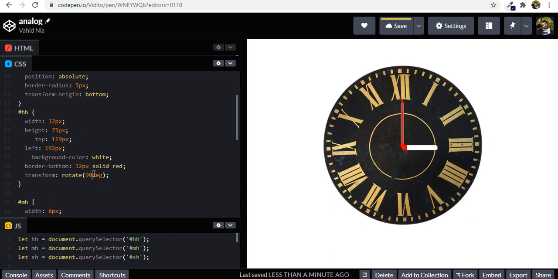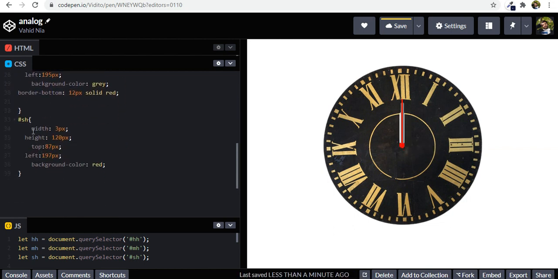So we are going to do that. By JavaScript, we are going to add degrees to these elements, but they should be different. So for example, I want to add to the second hand, again, that transform property, rotate, and that would be, let's say, 10 degrees, for example, and that brings it a bit like so, right? So I want this to happen one by one. So 1 degree, 2 degrees, 3 degrees, 4 degrees, something like that.